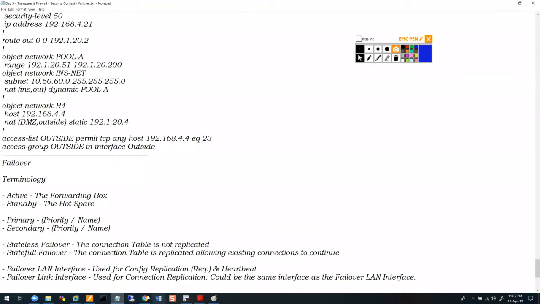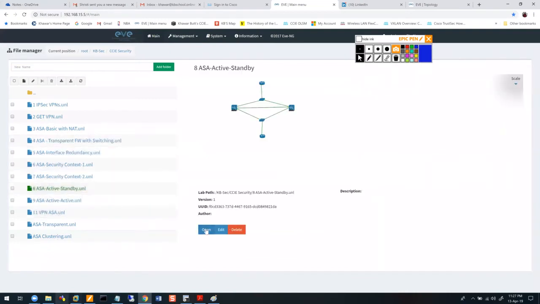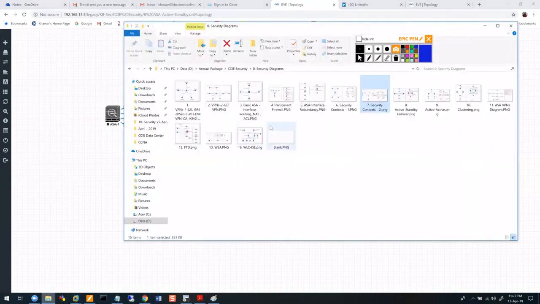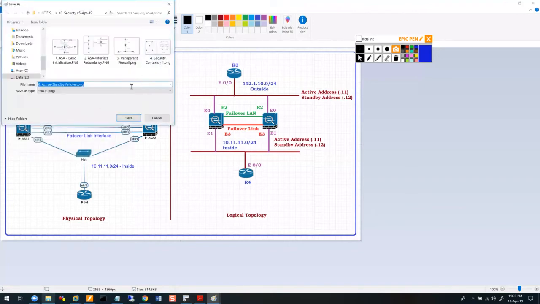So let's set this up over here. I do have a topology for this one as well. I'll bring it up, stand by, and I'll show you the diagram for it as well. So let's go back over here. This active standby, yeah. Save as.